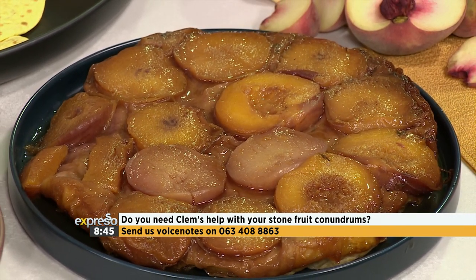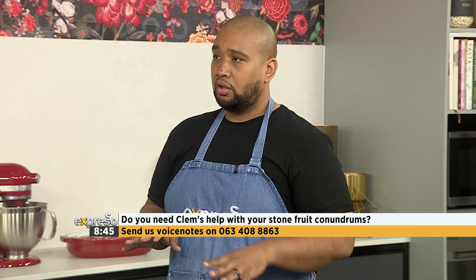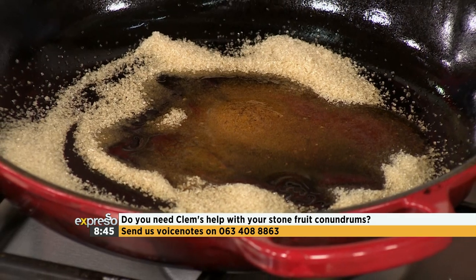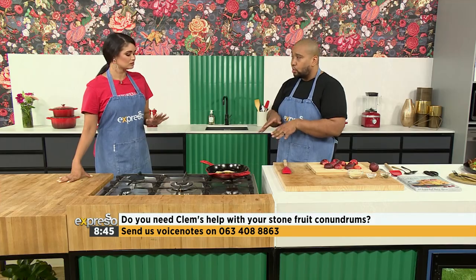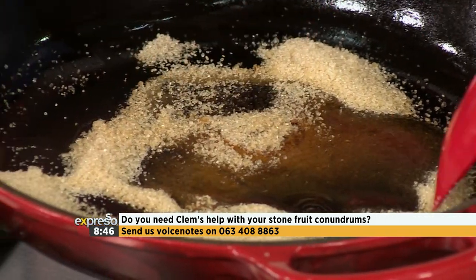Okay. So I'm gonna show you how to do it. First things first, brown sugar. But how do you make this recipe without dropping it on the floor? Please don't drop it on the floor. We're actually gonna assemble the whole thing upside down already. So what we're gonna do is, you can use normal white sugar. I like brown sugar. It's a little bit of depth in there. In your pan, not too hot. You want the sugar to slowly melt. Sugar burns very quickly. So a nice medium heat, and then you can see it's starting to melt.